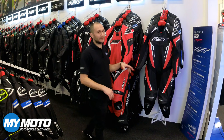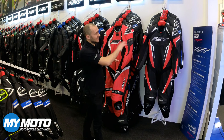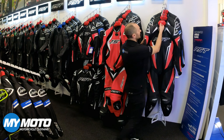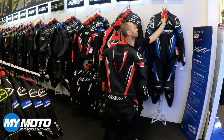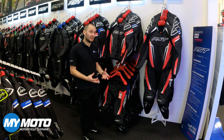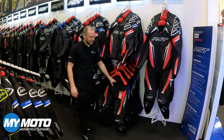With this new suit they've reduced the amount of red — the red and white is now an accent to a black suit, where on the previous suits it was just all colour. In the new colours you've got the red, a blue version, and there's also a black and white version and an all black version. If you like the Traktek Evo 5 leathers but want more practicality for road use, you can get the leather jacket and leather pants separate, and both zip together to make more of a one-piece setup.